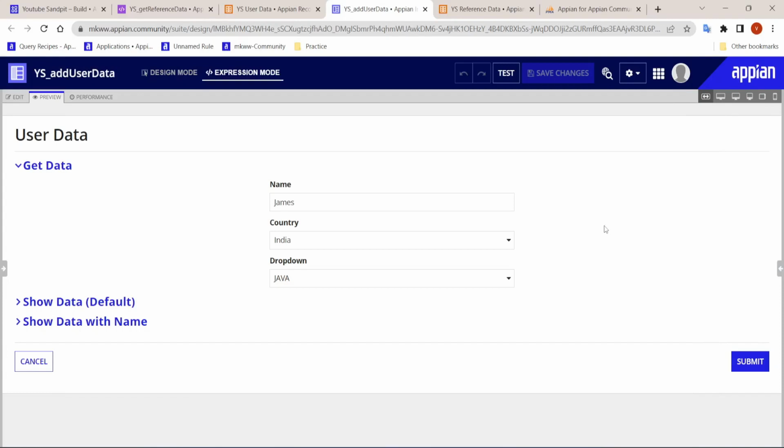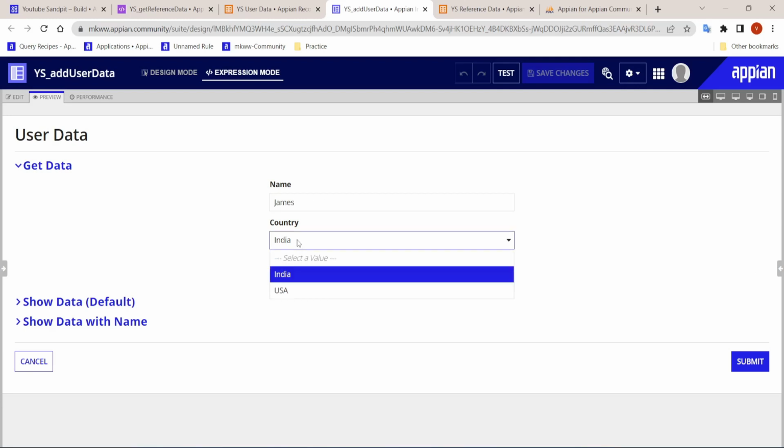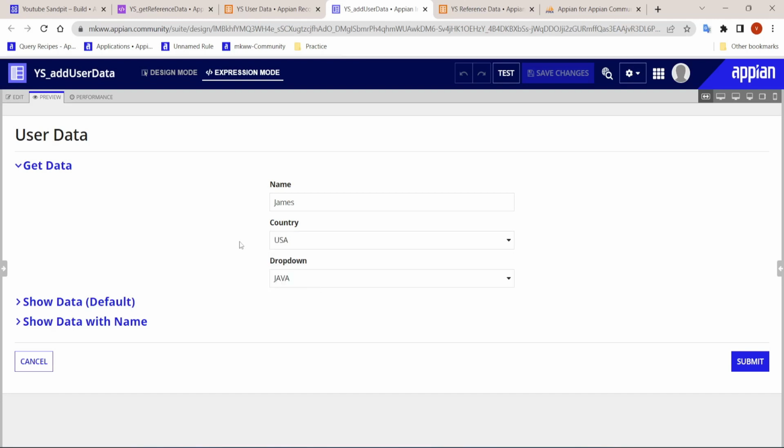Hi all, so today in this video we are going to see about something that happens in tables. We used to write the data, but not every time do we write the values. Sometimes we also store the ID of the value. For example, here is a UI which is taking three fields: name, then which country this is, let's say India or USA, and what is the value of this drop down, and the third drop down is the technology.